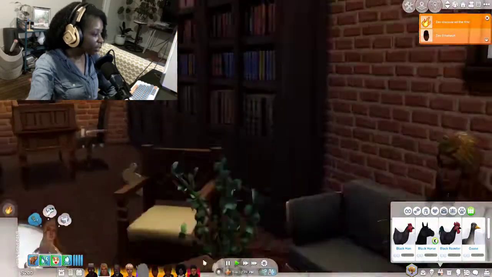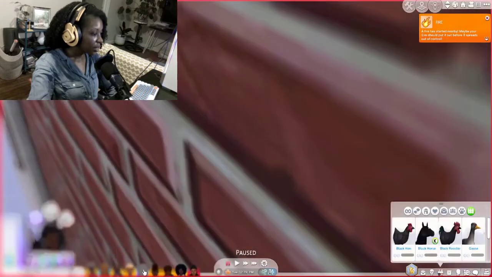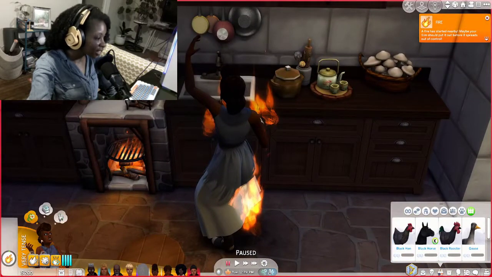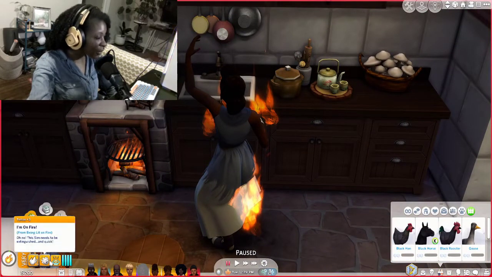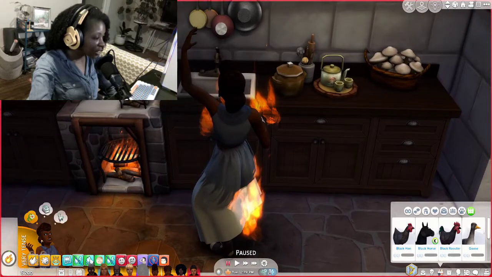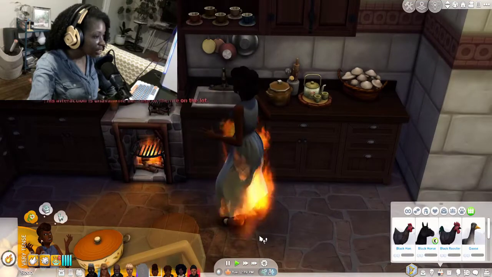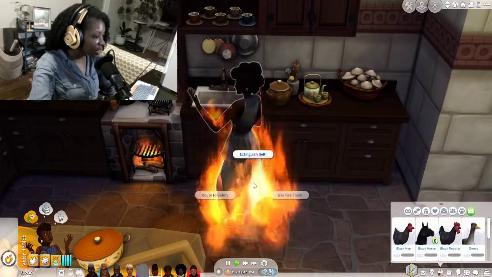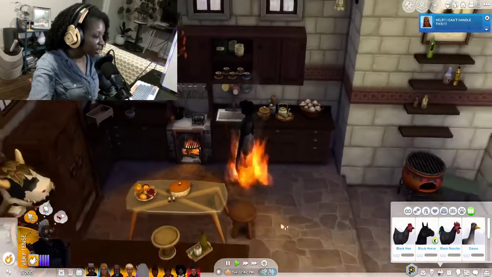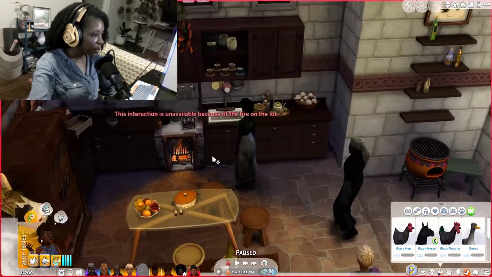There's a fire. Wait, why is there a fire? Oh my god, wait, why are you on fire? What is happening today? I don't see anything other than you're anxious. Are you on fire because you're... Did you set a fire? Oh my gosh. Is anybody gonna help her? Okay, she helped herself. Why did you set a fire right now?